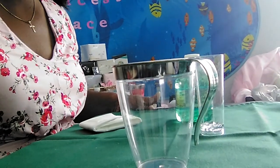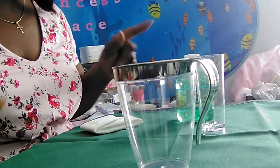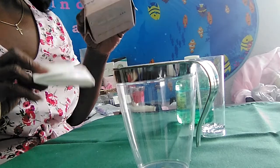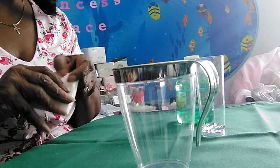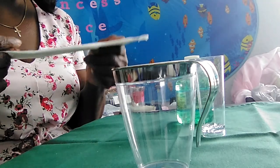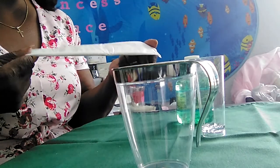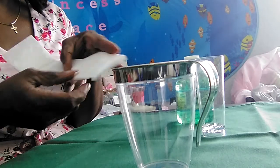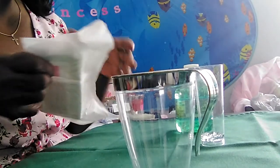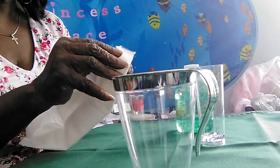Like I say, today I just want to do a demonstration of the absorbency of our sanitary napkins. So I'm just going to tilt this down so that you can see what I'm going to do, because we're going to check the absorbency of our Jewel. Now this is a Jewel moderate flow. That's what I'm going to use for this demonstration so that our young princesses will know the absorbency of it. And as you can see, it is very thin, so that you will be comfortable, ladies. Okay, and it is completely enclosed. This way, it's very easily stored without having to get those crumbs and all of that in there.